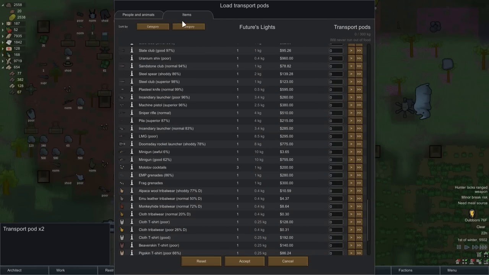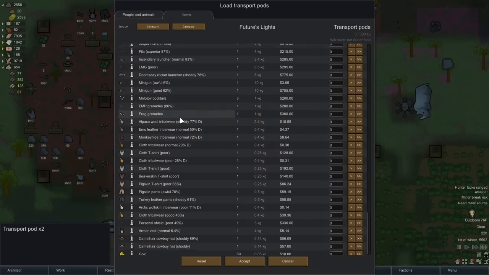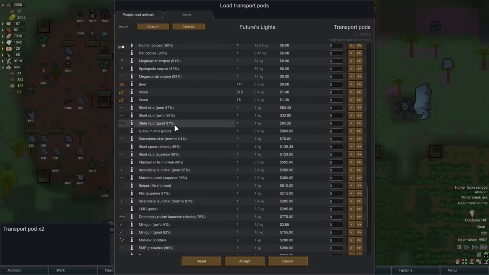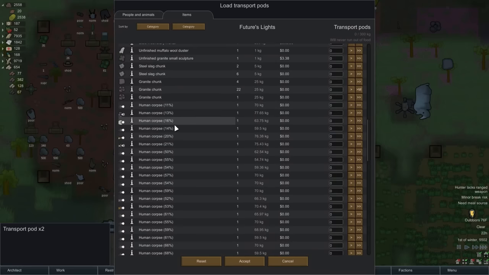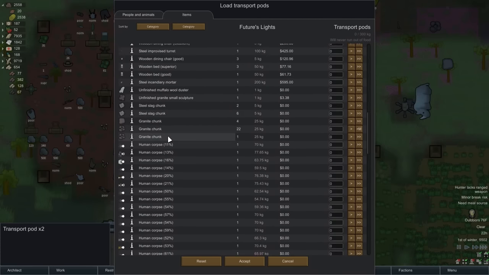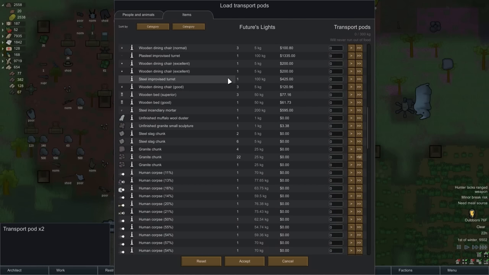So, you know, if any dev is watching, go ahead and put a search function in here. I wouldn't say no. It'd make it a little bit easier to find what I'm looking for. Actually, I should go ahead and burn up these human corpses. That'd make it easier to find what I'm looking for, too. Mortar, I'm not going to worry about. Okay, steel improvised turret. Good. And plastic improvised turret. Perfect.